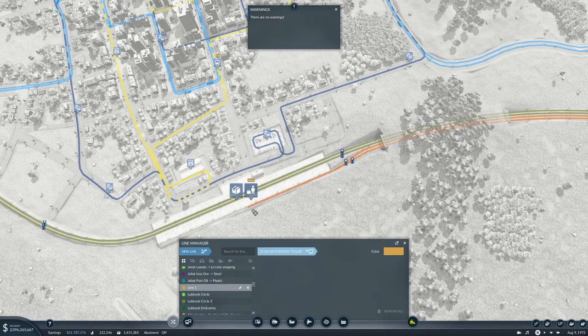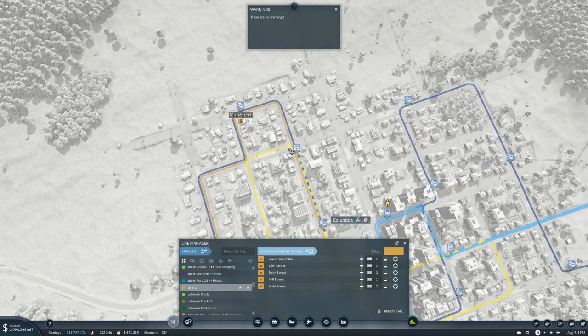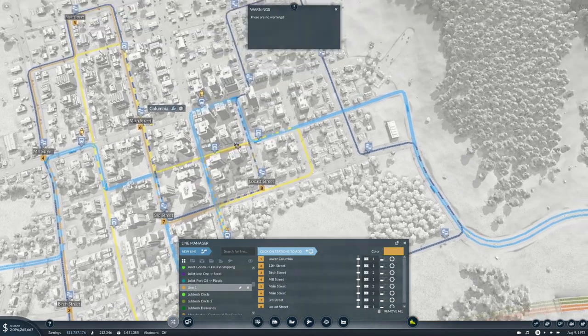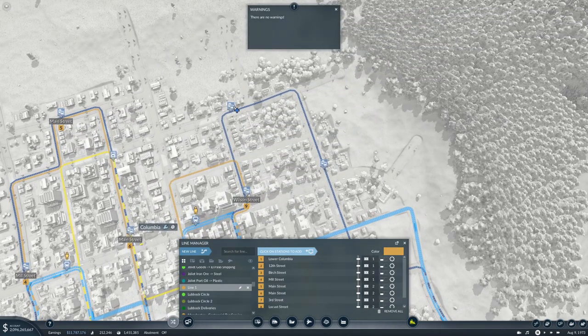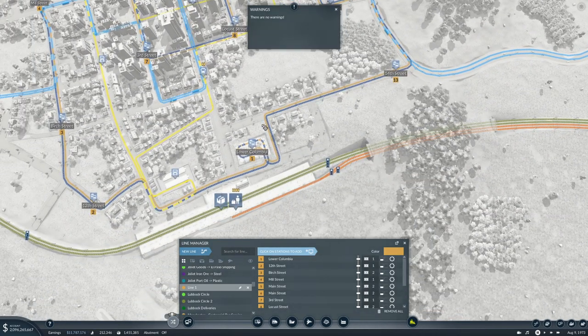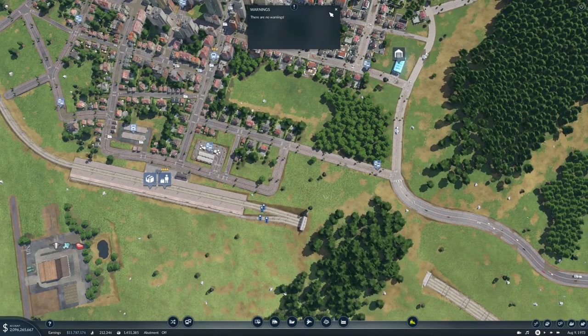And then another new line going from there to there, and back again. And that'll be Columbia Circle 2. One. Two. All right. Okay.